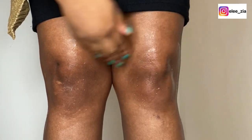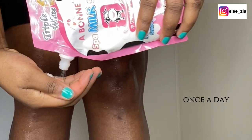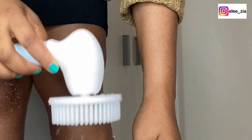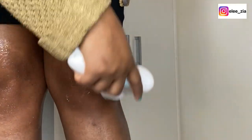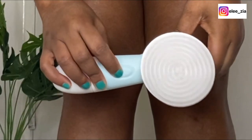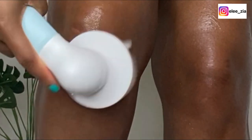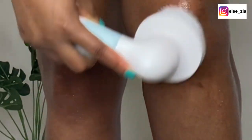I used it for 3 days a week and each day I used it just once. The back of the product says it's really good for stubborn dark areas like knees, elbows, and knuckles, so I thought I'd give it a try. Before you start, you want to moisturize the area. Then you apply the Ebony Spa Milk Salt and exfoliate. I prefer using an exfoliating brush, but you can use your hands.